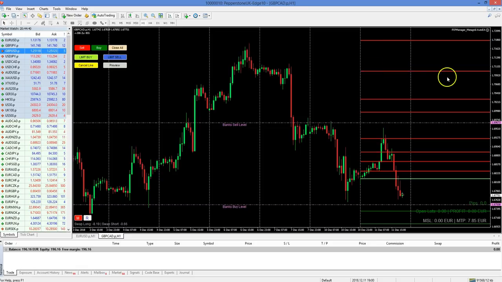As you know, the red lines are the sell levels and the green lines the buy levels, and I personally trade only zones. This means if there are two lines of the same color close together, then I trade this zone. For example, I would trade this zone. You can see we have two sell lines close together. I would, for example, trade this as a sell trade, this here as a sell zone, and this here as a sell zone, and of course this here as a buy zone I would trade. I would not trade this single green line because it's too far away from the next green line.